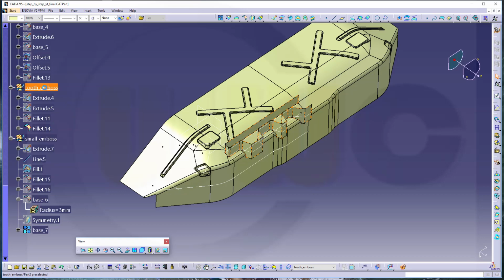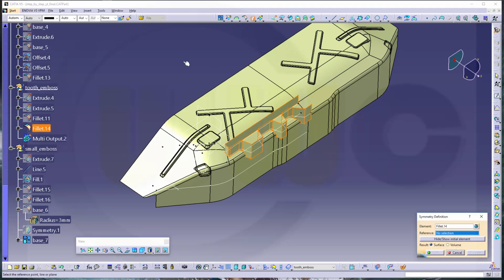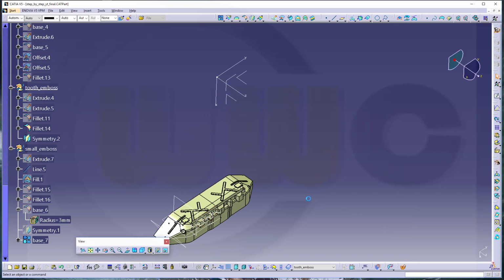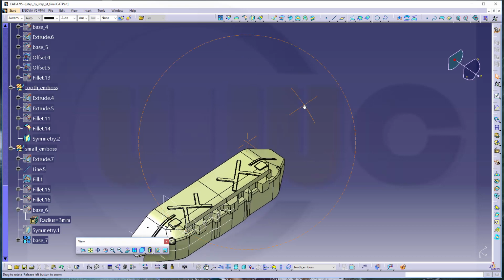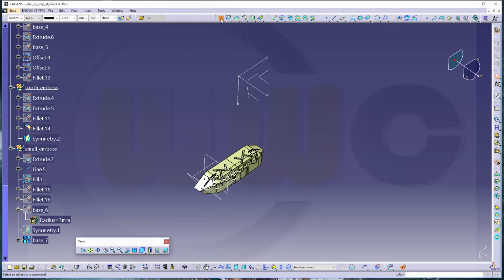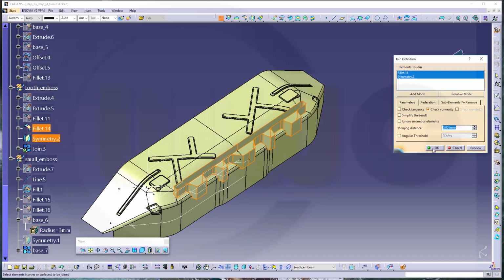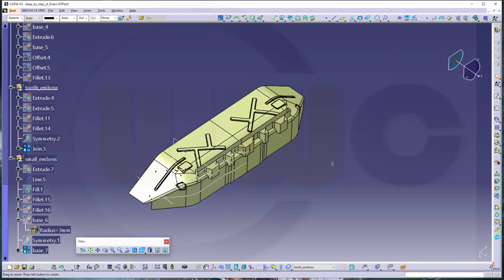So switch to that geometrical set, and that would be this fillet, and symmetry along the same one. This one. Confirm. Make another join. This one and that one, and confirm.